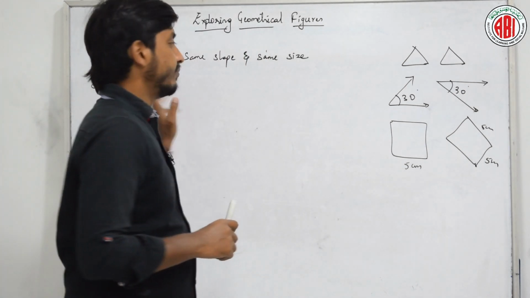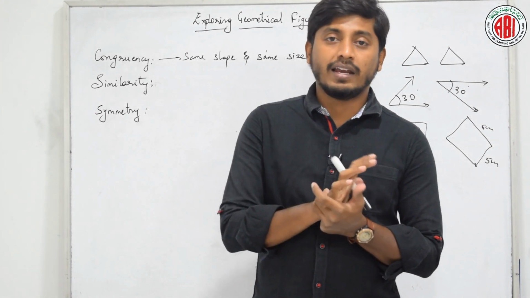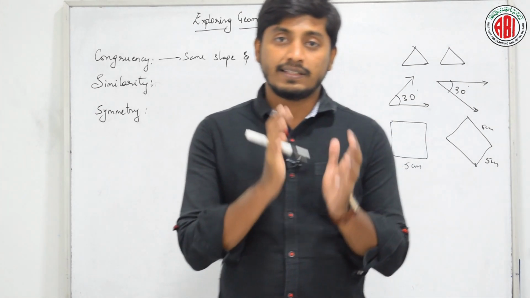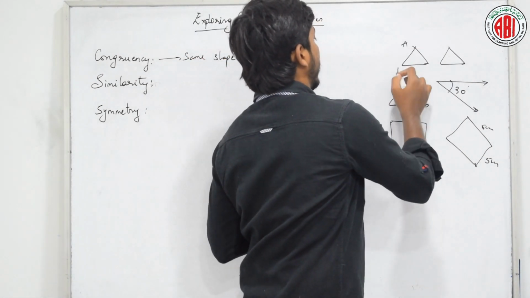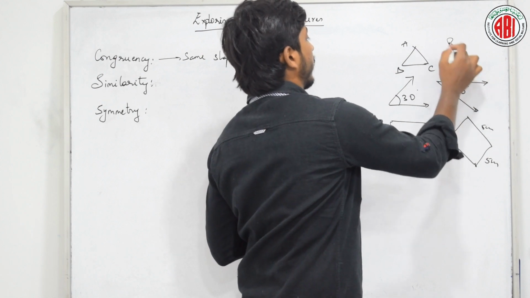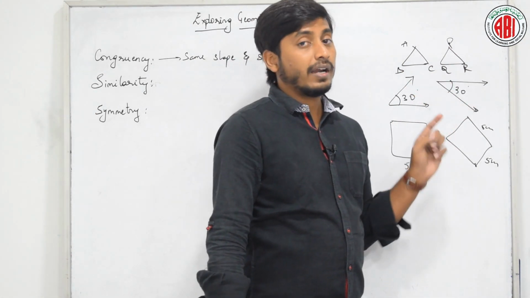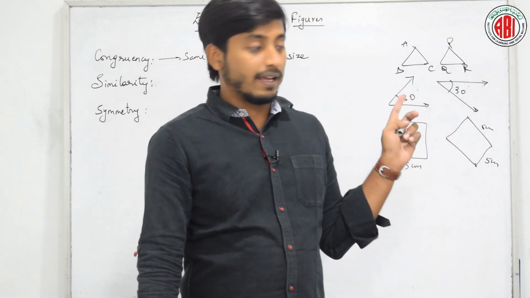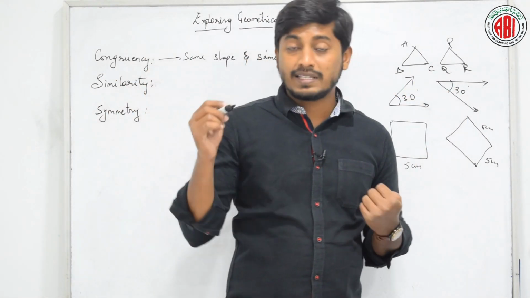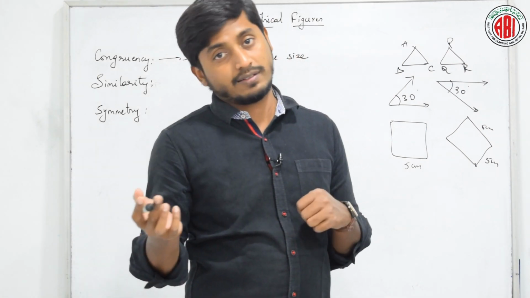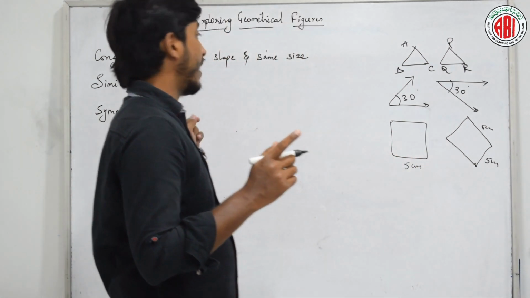And the next, similarity. What is similarity? Tell me the first thing. Similarity is nothing but they have the same shape. First thing, the basic rule. Let us consider these two triangles ABC and PQR. They have the same shape, but I didn't mention any kind of measurements there. Therefore, we cannot judge whether they are congruent or not, which means they may have the same size or different size. Unless I specify, you should not fix that they are congruent.